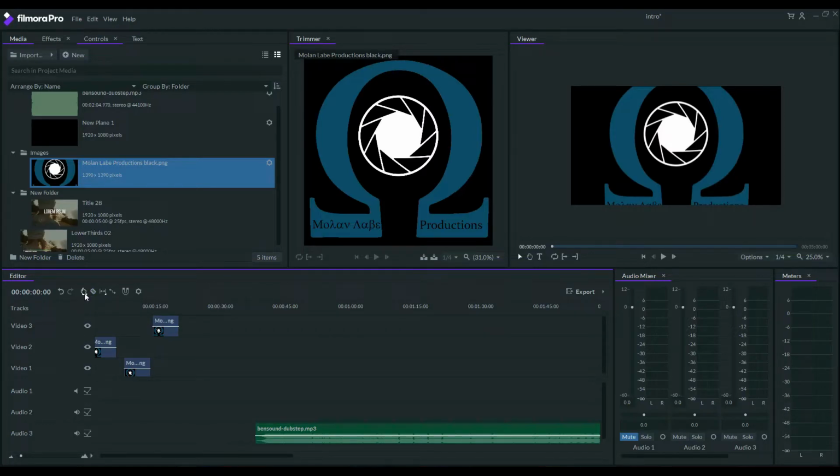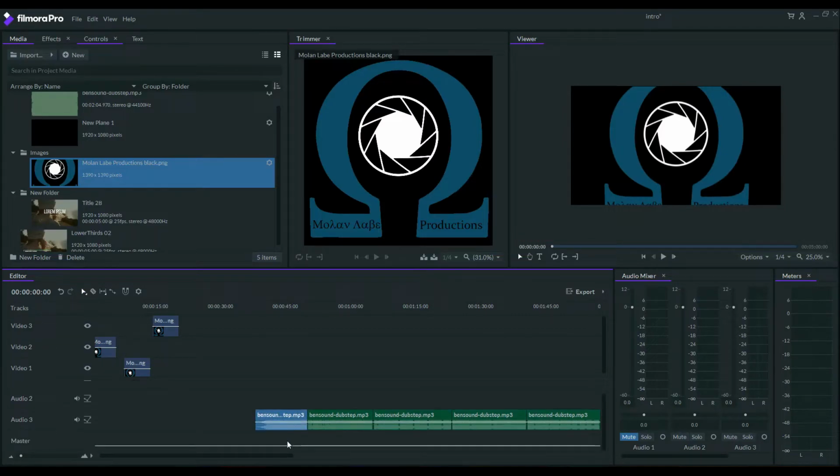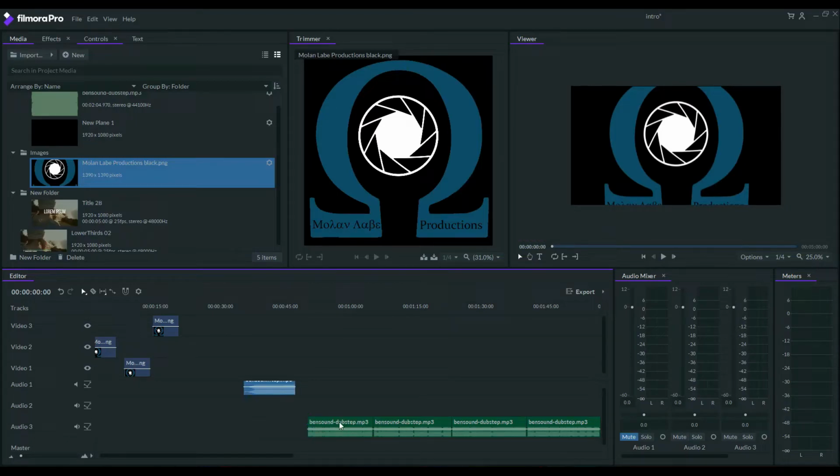And we're going to move this back to selection tool. The next tool we have is the slice tool. It's very similar to hitting Control B to split. You just click it where you want, and then you just split and slice. Now I've turned this audio clip into 5 clips instead of just 1, and I can go back to the selection tool and take those clips and move them to different spots. That way I could layer it differently if I wanted to.